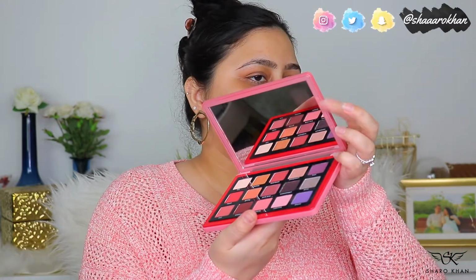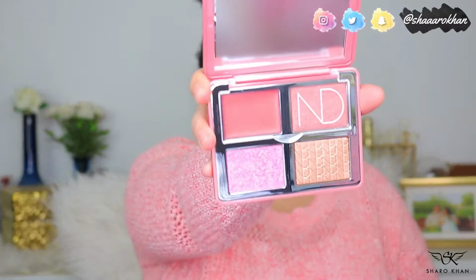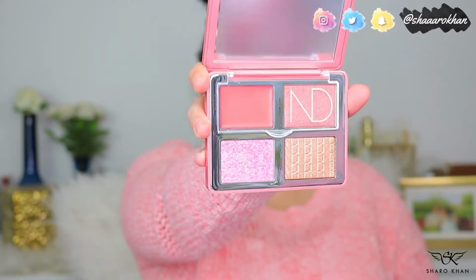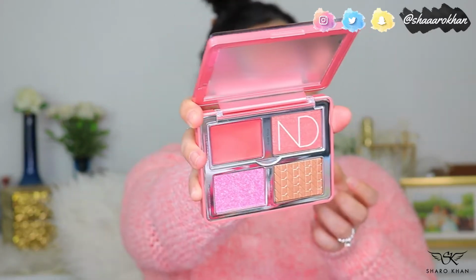As you can see, there is a huge mirror in the eyeshadow palette, and there is a huge mirror in the cheek palette as well. I have not removed the plastic because I'm okay with it, so please don't mind that. So as you can see, these are the 4 cheek colors. So the top row is cream product and the bottom one is powder, so it looks like this.